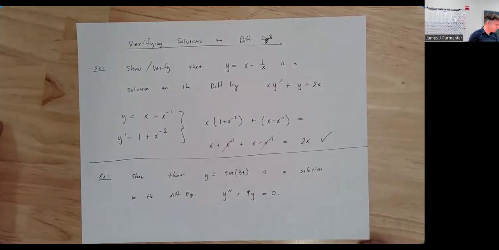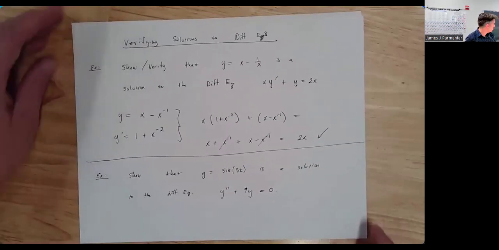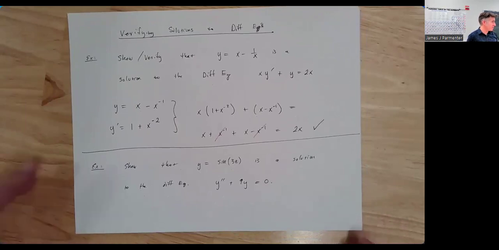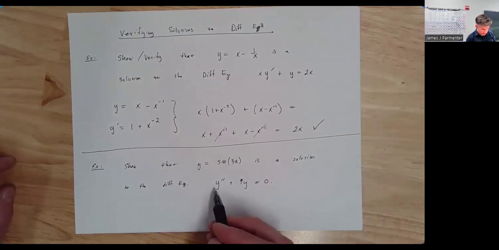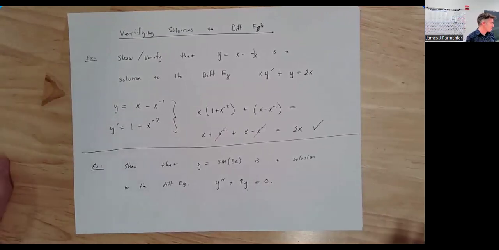We'll find out. So here, unlike the first one where we only needed the first derivative, here we actually need the second derivative. But to get to the second derivative, you have to go through the first derivative. So why don't you all do this? Find the second derivative, and then plug it in and plug in the function and see if it works.